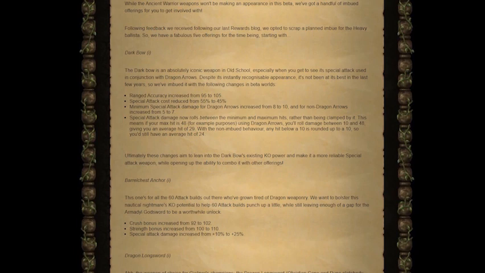Minimum special attack damage for dragon arrows increased from 8 to 10, and for non-dragon arrows increased from 5 to 7. Special attack damage now rolls between the minimum and maximum hits, rather than being clamped by it. This means if your max hit is 48, for example purposes, using dragon arrows, you will roll damage between 10 and 48, giving you an average hit of 29.